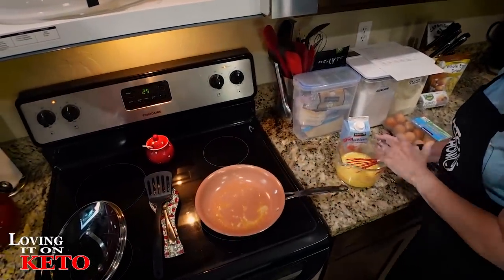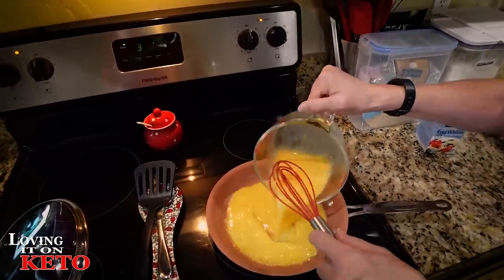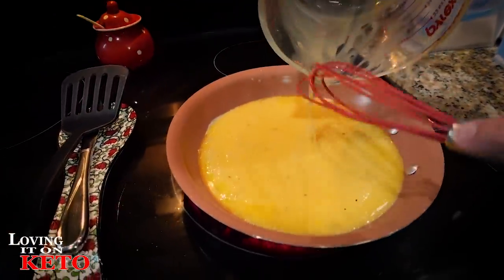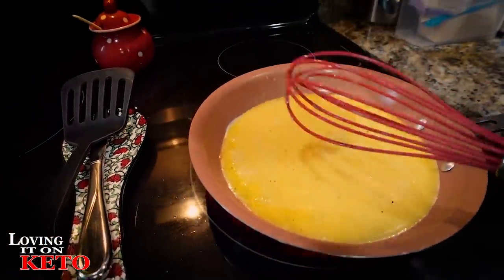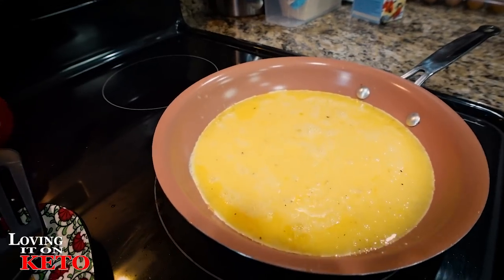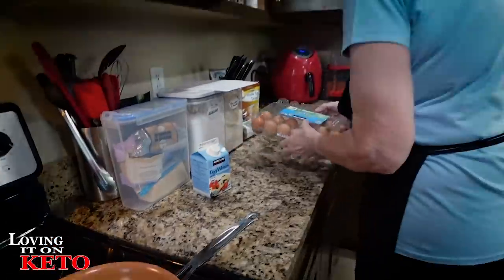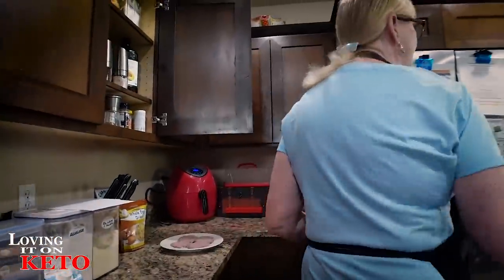Now, let's go ahead and get these eggs cooking. I want to cook them a little bit runny because I don't want them overly dry. I want them cooked, but I want them a little moist. You know? Let me put this all away, and we'll come back when I start making my bread.